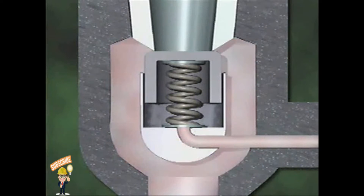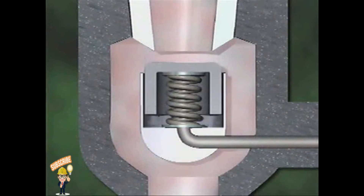The excess pressure relieved by the pilot valve comes from below the disk in the main valve. The amount of pressure the pilot valve can relieve is greater than the amount that could leak between the disk and the disk guide. When this pressure is relieved, the only pressure that remains on the disk is the pressure above it. With no counterbalancing pressure below the disk, the pressure above the disk easily overcomes the spring tension, so the valve opens to release system fluid through the outlet above the disk.